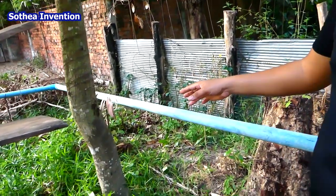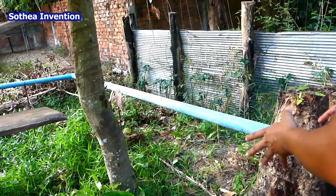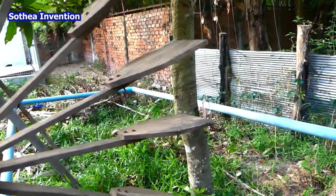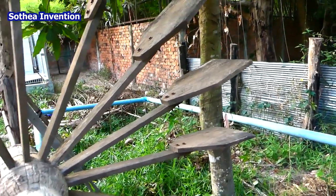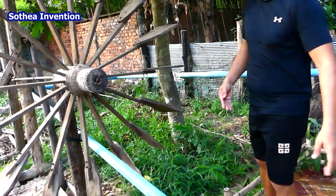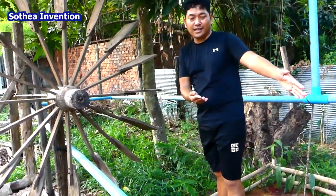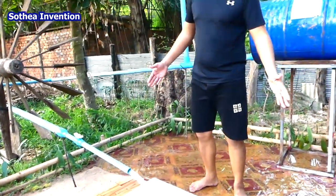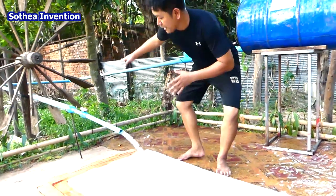We need the big and long output pipe. That's why we made it go and come back like this, just go and return. We cannot just run it directly because it's very soft, so the pressure is not so strong. So we just make it long and returning back to the pool here.